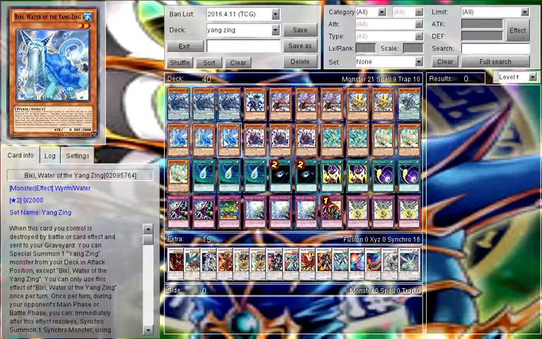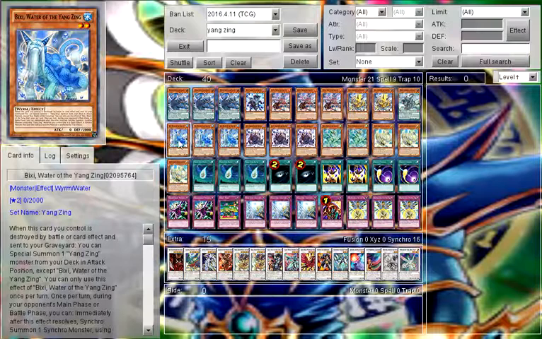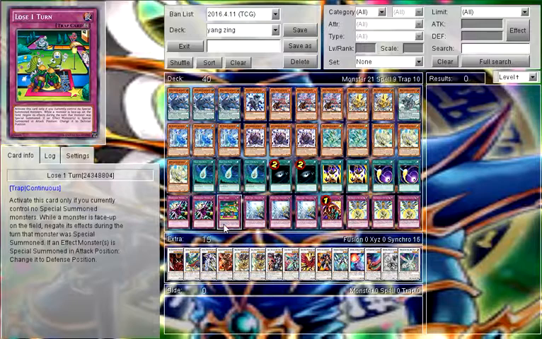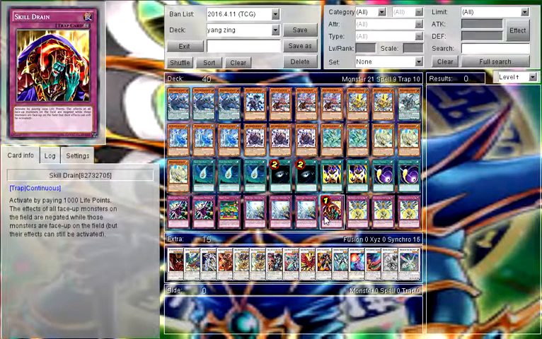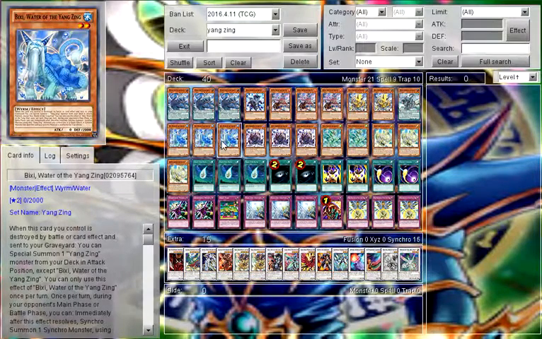Alright, so 3 Bixies. Bixies, of course, you have to run at 3. Being able to be immune to traps is a good thing, even though traps aren't the biggest thing at the moment. It's spells, but you still have the Mirror Forces and the Ring of Destructions and stuff like that, even Deep Prisons themselves. So battle traps are still played because I definitely play them. Even being immune to your own Lose 1 Turn and Skill Drain is always good, while your opponents have to deal with the fact that you're unaffected while they're affected by the Skill Drain, so they can't activate their monsters' effects. So that's why I feel he's definitely necessary at 3.